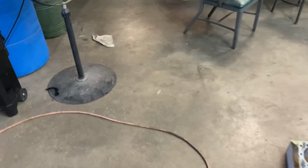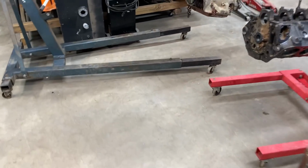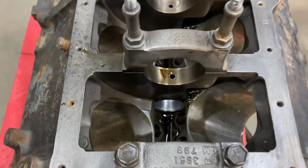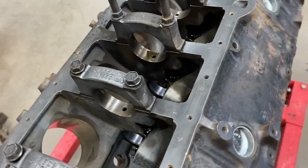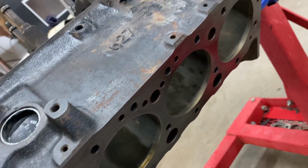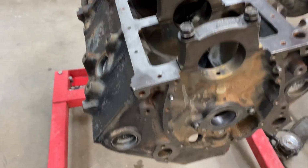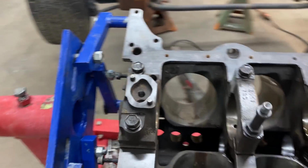And I'll show you the actual engine we're going to use in the flip car. We have been getting it cleaned up, getting ready to start honing the cylinders on this. This engine is very, very clean on the inside. It is a one-piece rear main seal. It was a throttle body injected 305. And what we're going to do, we're going to put early style 305 heads on it that are out of a high output, so they're a closed chamber. And we're going to put a higher lift flat tappet cam in it.